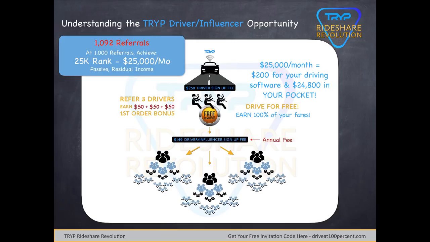And on top of this, one of the great things is Trip is also going to be giving away extra bonuses on top of even this compensation plan and the $50 first order bonus. And there will be giveaways of vacations and Teslas and other prizes that are laid out in the compensation plan. So if you look at that video, you'll see the idea of what they have in mind. But it's achieving the different ranks and holding it for a certain number of months, a certain amount of time, and then you qualify for that extra bonus on top of it.